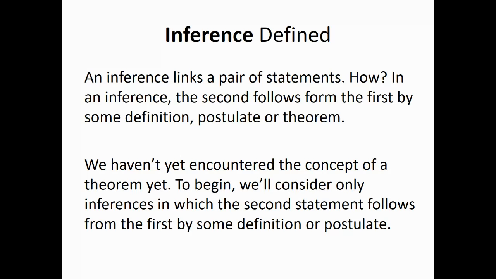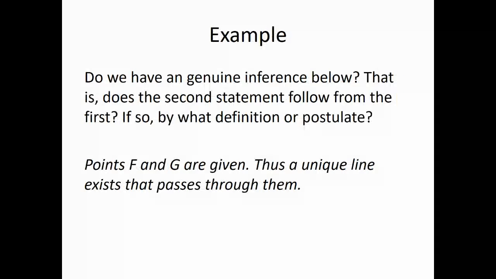Now, we haven't encountered the concept of theorem yet, and we won't until Chapter 3. So let us restrict ourselves at the start to simply definitions and postulates. So when we say inference, we mean that we have two statements in which the second follows from the first by the application of some definition or postulate. Now, I know that's quite abstract, and we need examples, so let us have examples. I have quite a few for you.